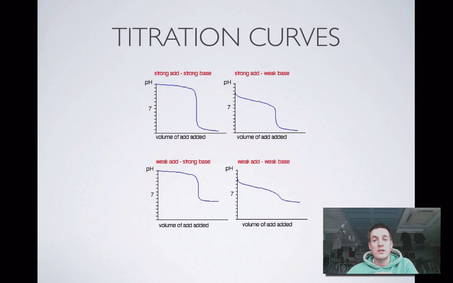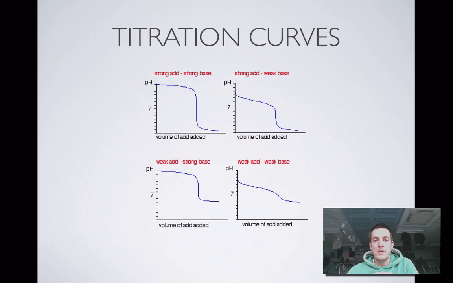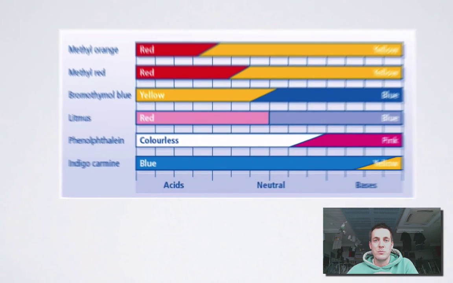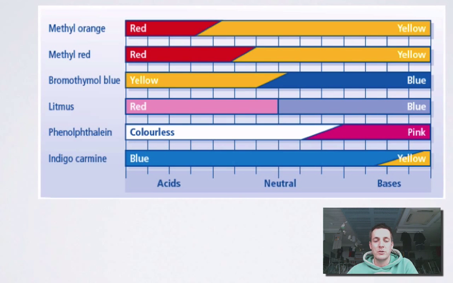This is what you would see if you actually measured the pH whilst doing your titration. Normally you don't do this — you just stick an indicator in there, and hopefully if you've chosen the right indicator it will show you when you've got the right volume to make this sudden change happen. It's important that you choose the right indicator. There's a large number of indicators you could use — here's a small selection of them, and here are two of the more commonly used ones, certainly in the A-level course.